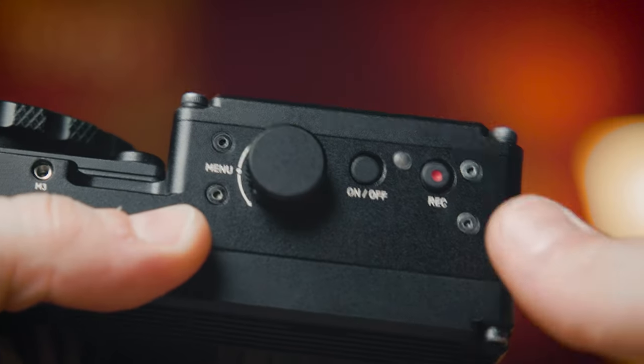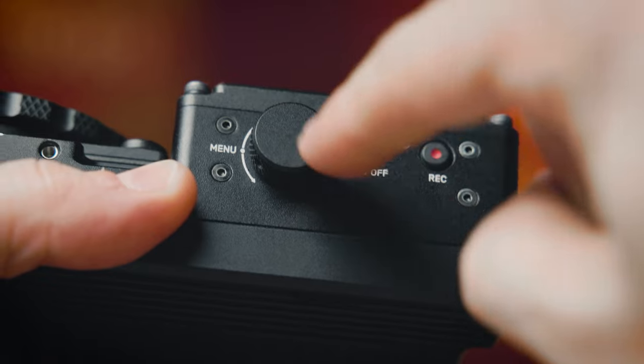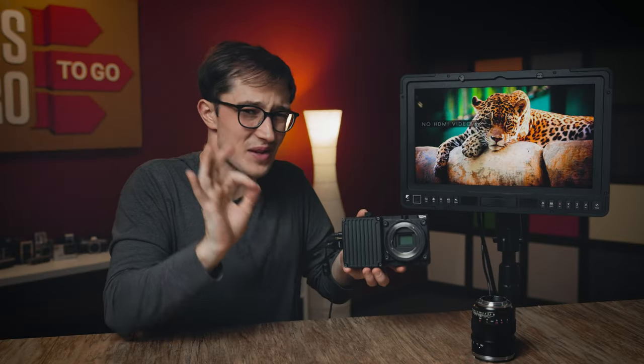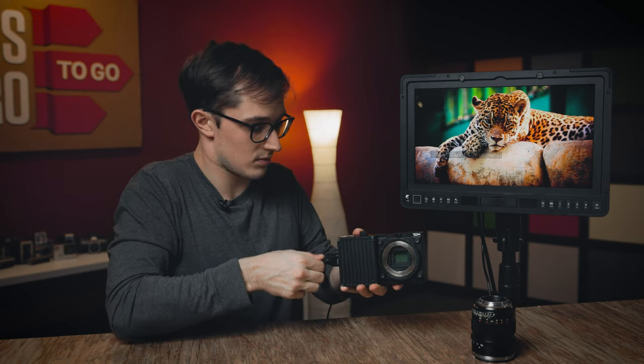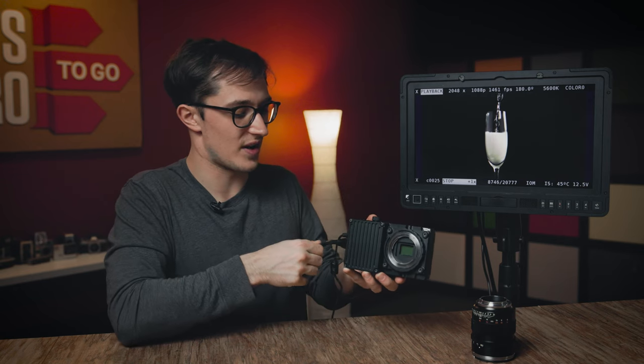No monitor, very minimal amount of buttons. You're doing everything off this selecting dial right here, an on off button and a record button. That is it. Not even so much as a little LCD screen to look at those menu changes. Everything has to go out through HDMI on this thing.